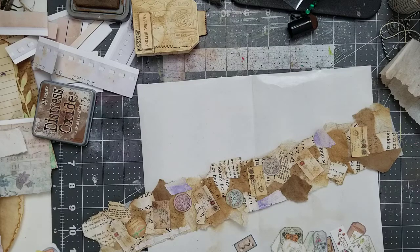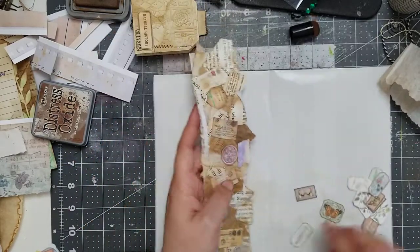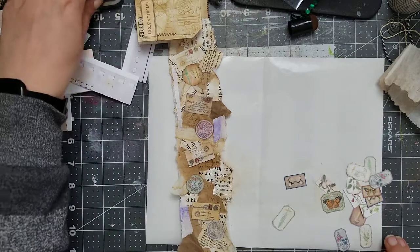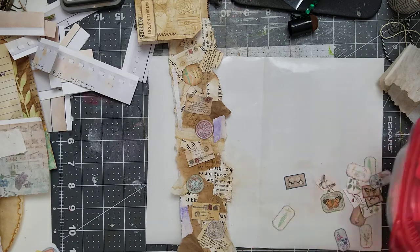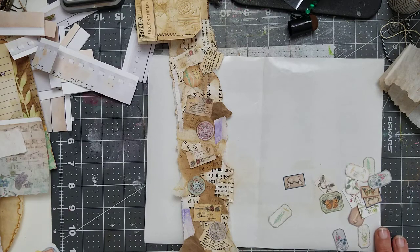Now I'm thinking, do I have flowers? You know, this is how it goes. I do have these little things here, but I'm also thinking, do I have fussy cut flowers or something like that? What is this? Oh, those are the labels from Tracy. Okay. What else do I have? I have things like that. This is really big. I don't want that big. What else is here? Random things. Yes, I did put some random things in there. Tickets!